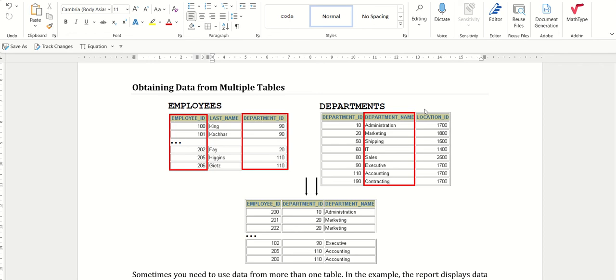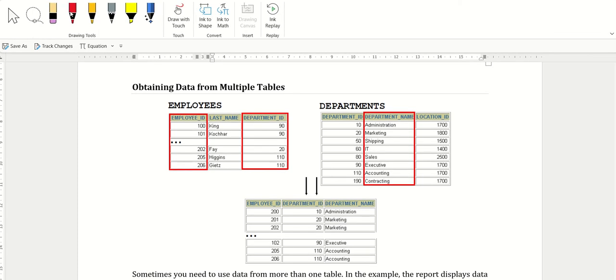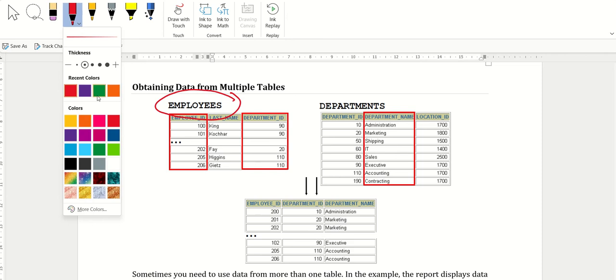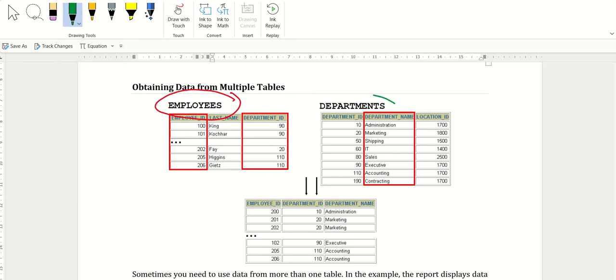For example, we have two tables, employees and department. This is the employees table, the first one. The second one is the department table.